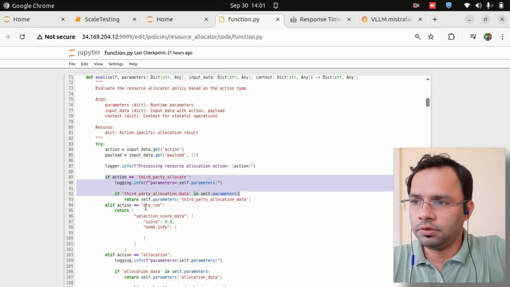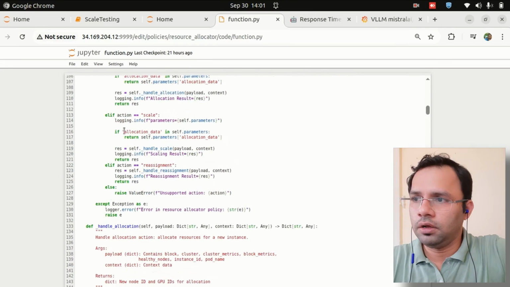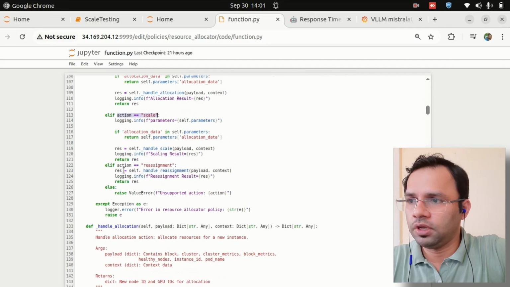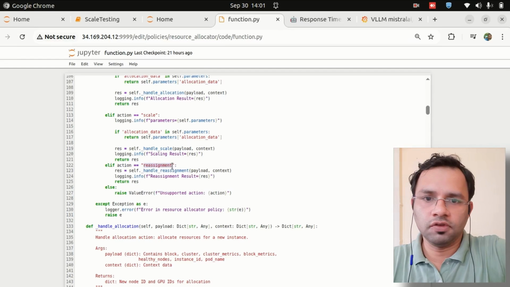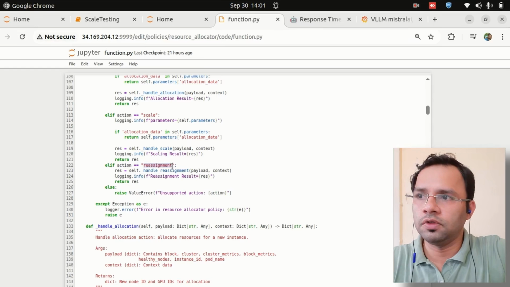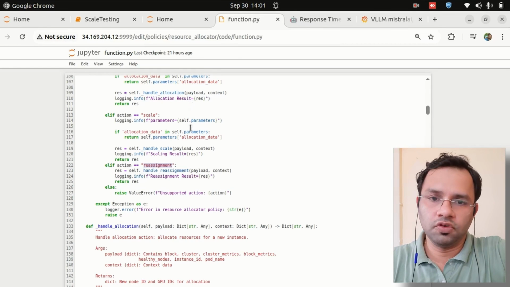Apart from that, we have dry run as well as allocation and scaling, action equal to scale or action equal to reassignment. Based on these actions, we are calling individual functions. This reassignment policy we have already discussed in one of our videos, where there is a health system which runs along with this resource allocation along with the load balancer. That health subsystem is responsible for monitoring the instance and identifying whether the instance is healthy or not.